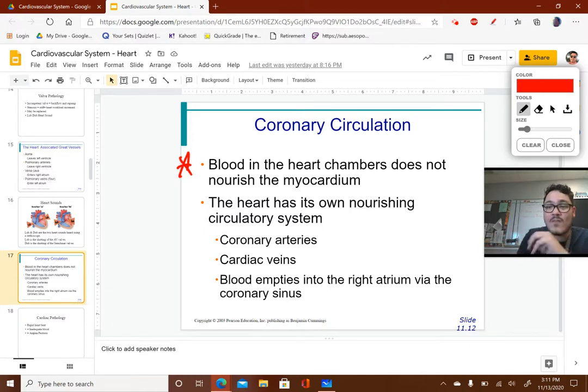These arteries and veins are found literally on top of the heart. So the coronary arteries are then going to feed the heart and keep the heart living, right? You need to keep the tissue surviving. Then when you have the blood that has a lot of waste product and carbon dioxide, it's going to go through the cardiac veins, which is also on top of the heart, and then empty all that blood right back into the heart, specifically into the right atrium, via the coronary sinus. The coronary sinus are structures found on the top parts of the heart. They're like a back door or like a secret hatch. Basically, it's like another access way for the blood to go directly into the right atrium, because the right atrium is going to be the part of the heart that collects nothing but deoxygenated blood.